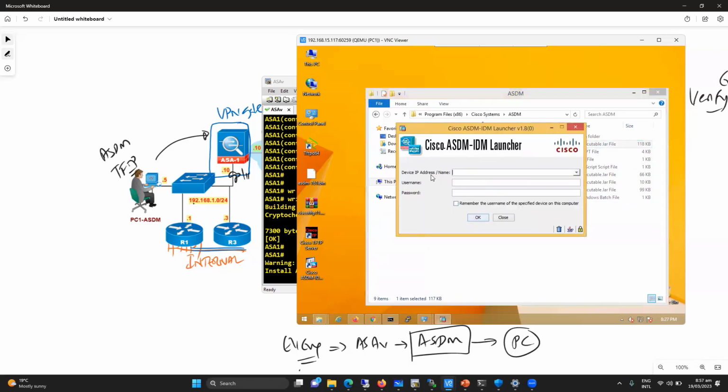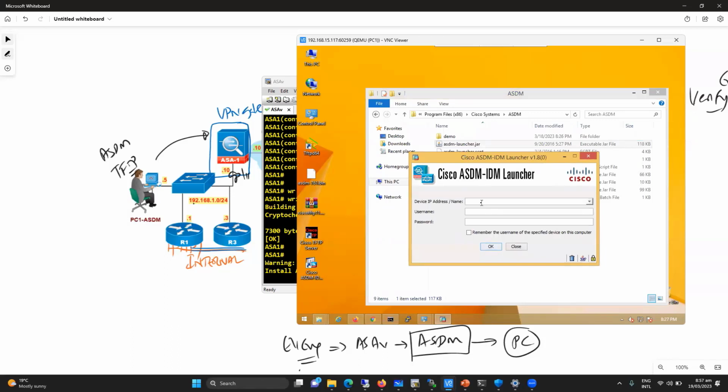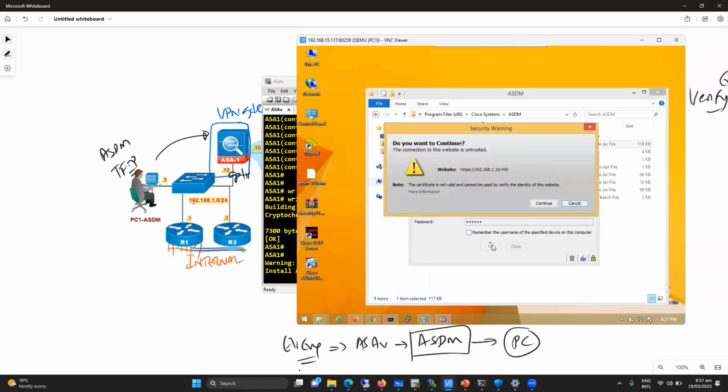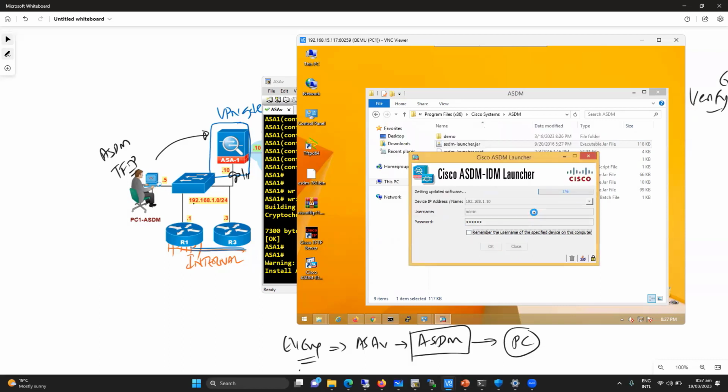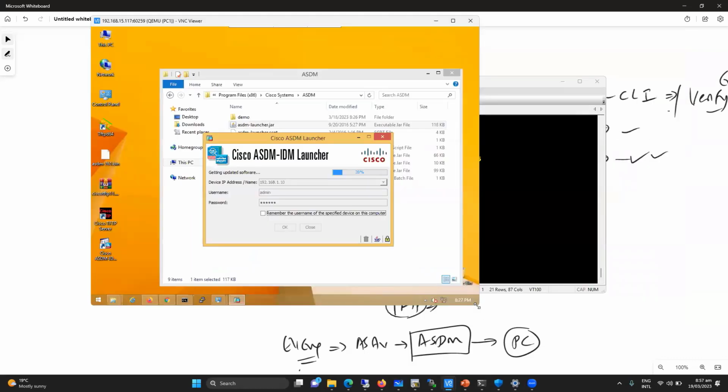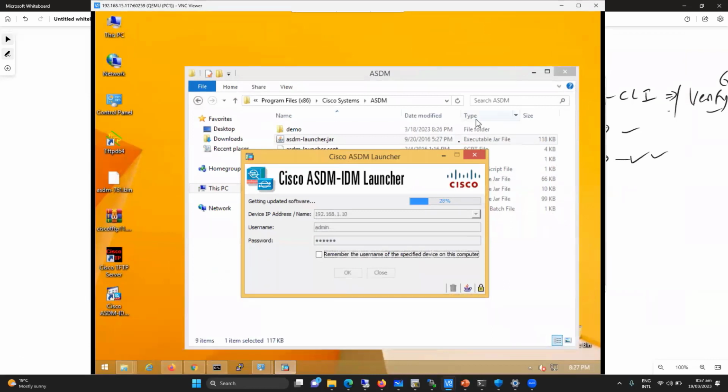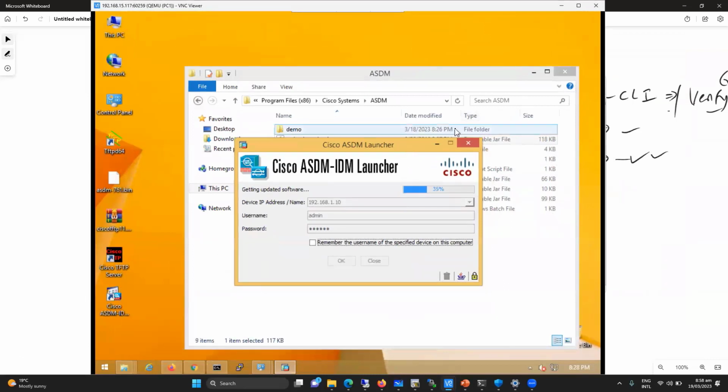Now, if the shortcut doesn't work, then this is a way you have to do. And type in the IP address of my ASA and the username of the ASA, admin, and the password NOA123, and I should be able to log in from this one. And once you click on this, we should be able to load up the ASDM, the graphical interface of the ASA, from where we'll be doing most of the configurations relating to the graphical interface, like VPNs and other stuff. We can do it from here.